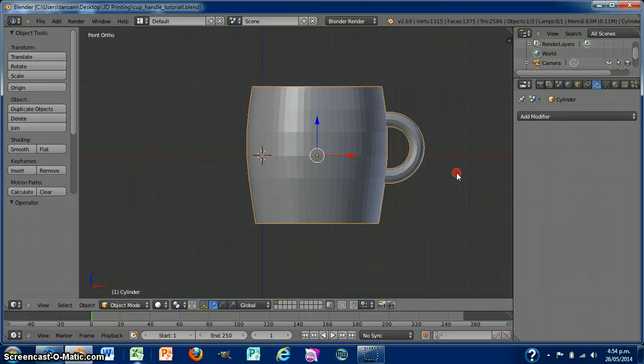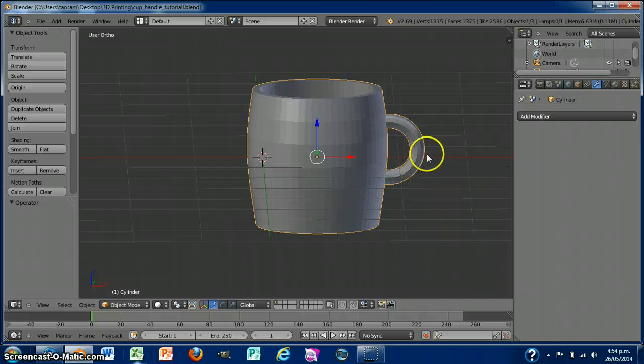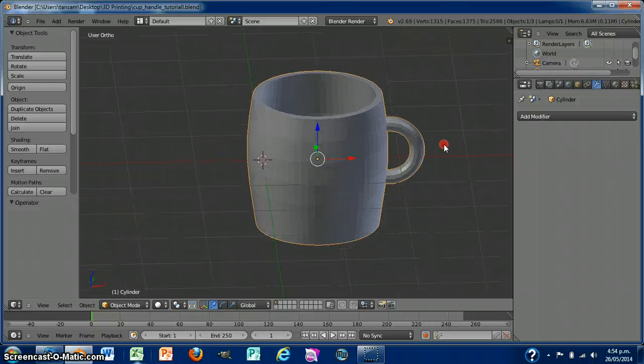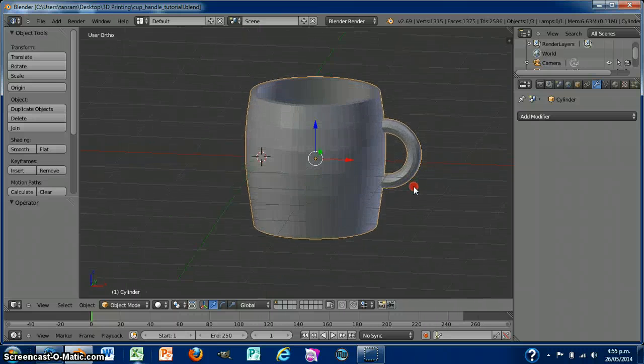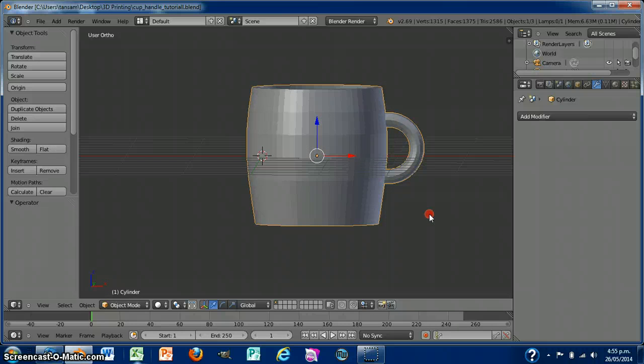Right, just before we go into adding the text onto it, with your cup design, just a couple of things to think about. Make sure that this part of the handle is actually deep enough or wide enough inside there so that someone can get a couple of fingers into it to actually get a decent grip on it when they're holding their drink. Also, if you're designing your cup to be for hot liquids, you'll want to make it quite a lot thicker, and especially at the base there, whereas of course if it's for cold beverages then it could be a lot thinner.